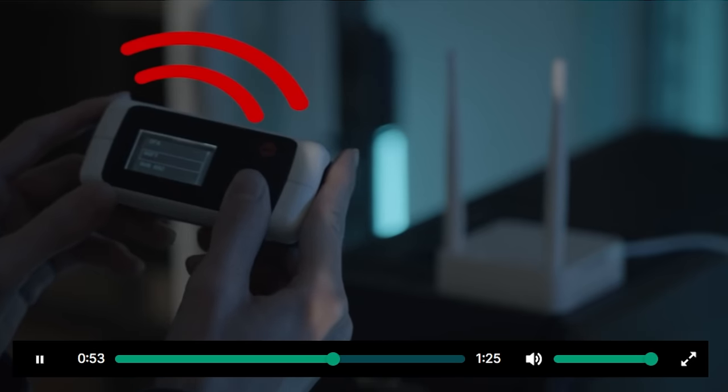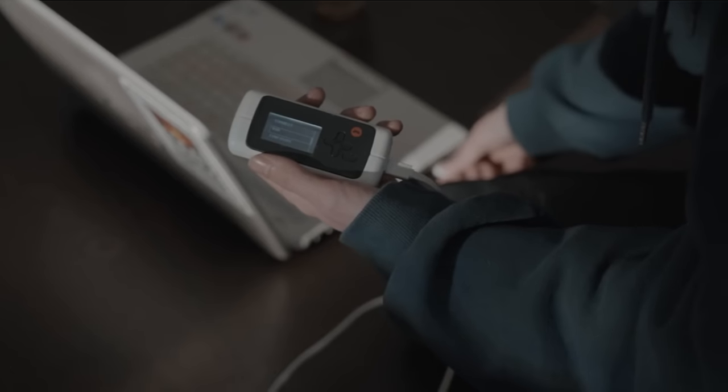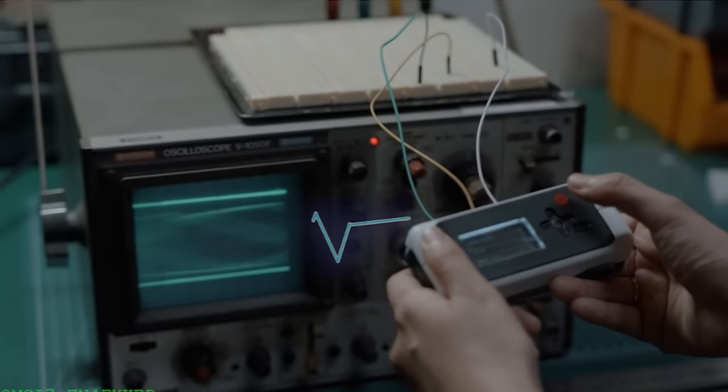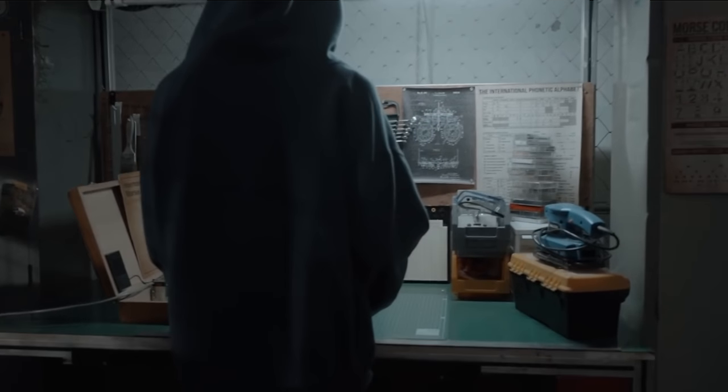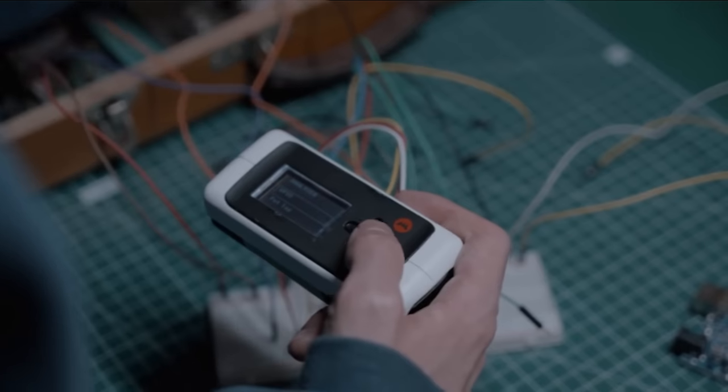Onboard Wi-Fi. Also, deploy your own payloads and scripts. Use GPIO pins to interface with hardware.